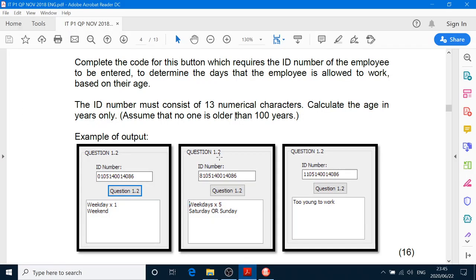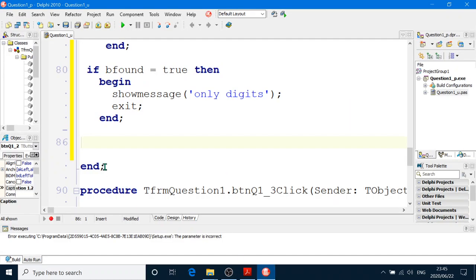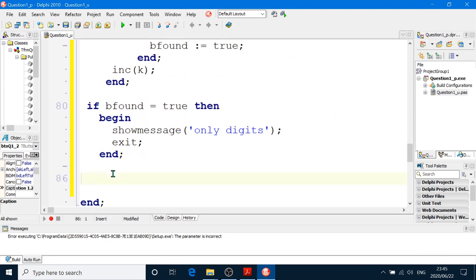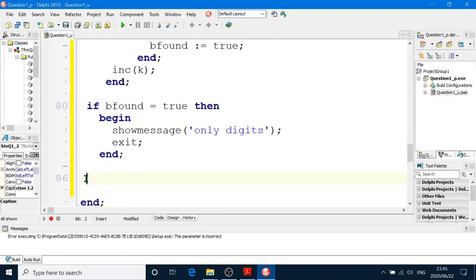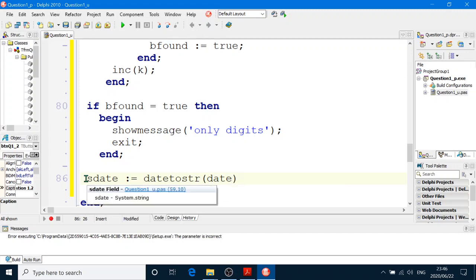Right, now what we're going to do next, so we've done that, now we're going to calculate the age in years only. So we get the first 2 digits and subtract today's date from it. So we've got to pull out the year part of today's date. I'm going to make a variable called sDate, and sDate, today's date, will be equal to date to string date, and that will give you today's date, and it'll start with the first 4 digits, which will be the year.